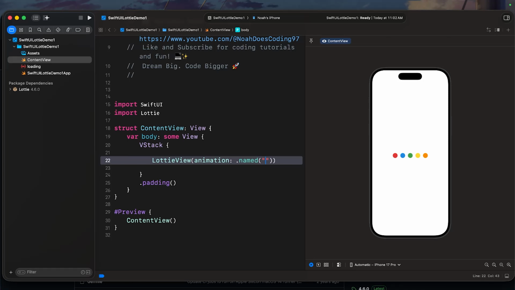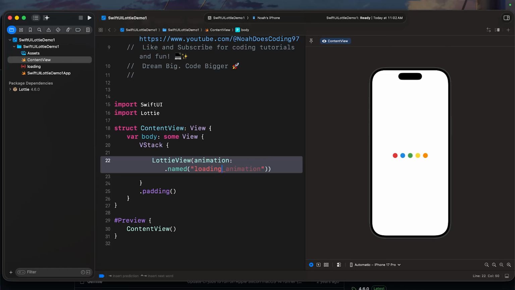The nice part is if you only have one animation, it's going to be like, oh, this is the only Lottie animation available. Otherwise, if you have multiple, you will need to put the name. You do not need the file extension within this string. Okay, it's kind of just hanging out because it's loading the JSON file, but it's not yet playing it.